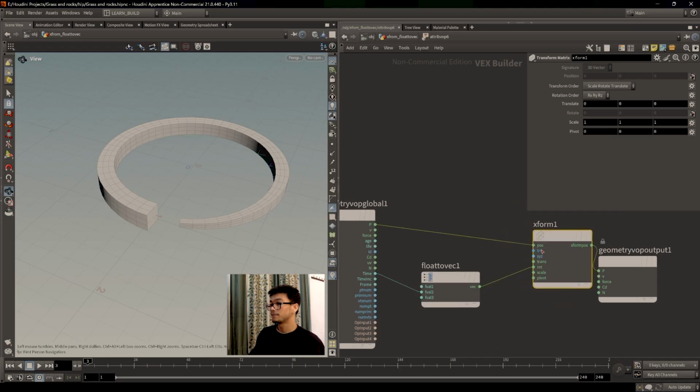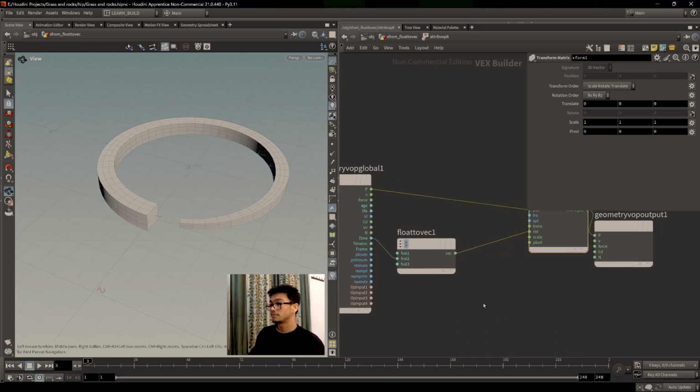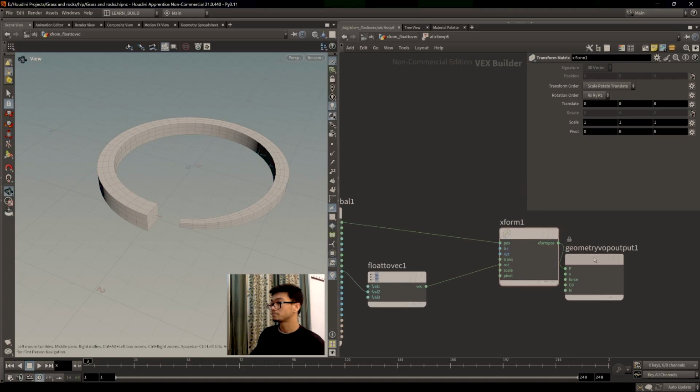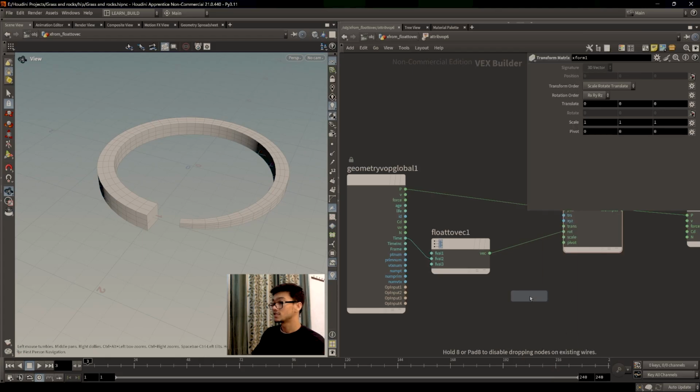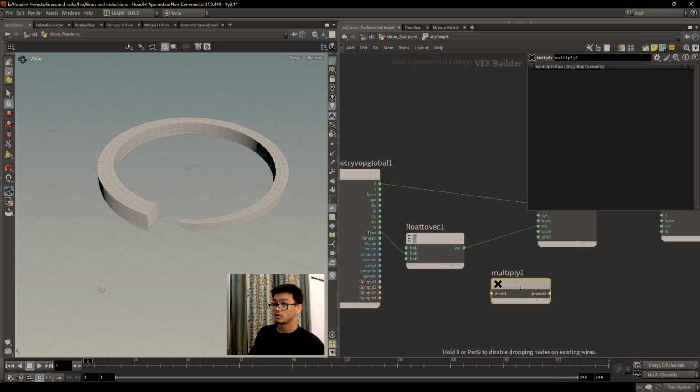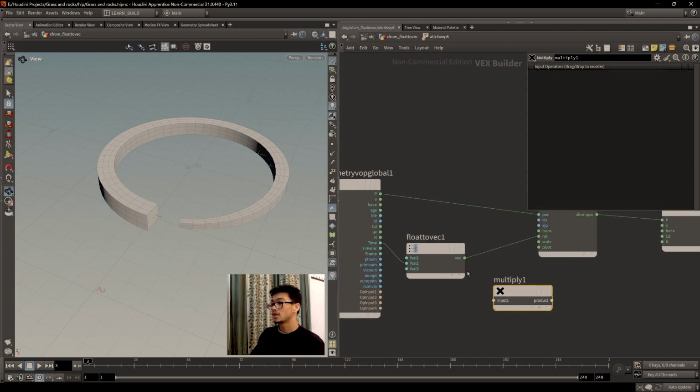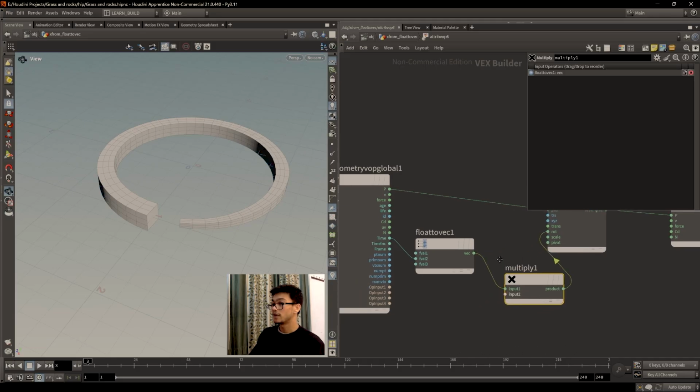What I mean by that, I would like to just do it here. Let's say I want to multiply something. This multiplier node is just math. It is multiplying two values. When I have one input, let's say I want to multiply this number and the product should be in y. First, you need to understand that we are multiplying the vector x, y, and z.